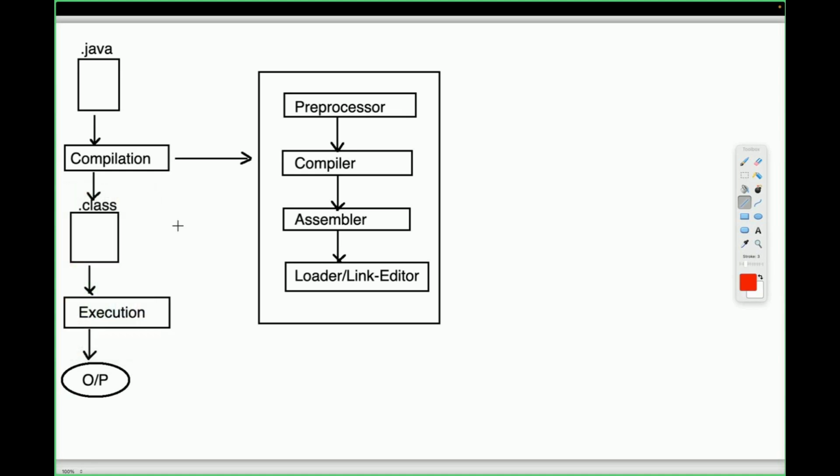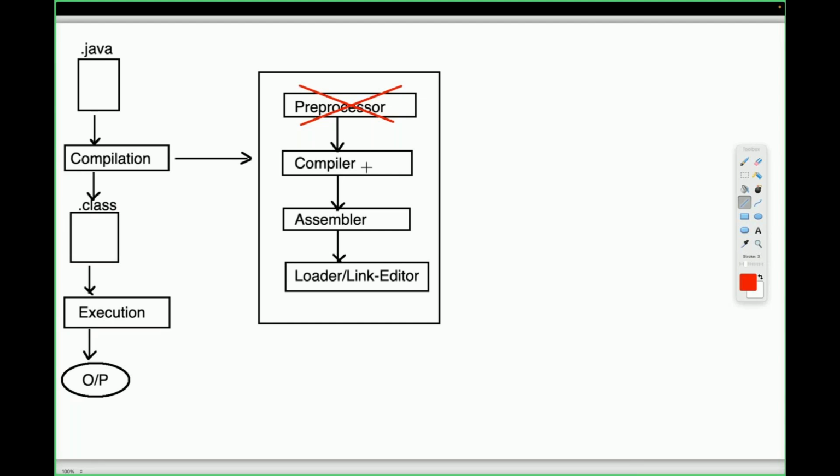Preprocessor does not exist; preprocessor is not available. Simply speaking, the work that is done by the preprocessor in C and C++ is performed by the compiler and JVM in Java. So there is no need for a preprocessor.